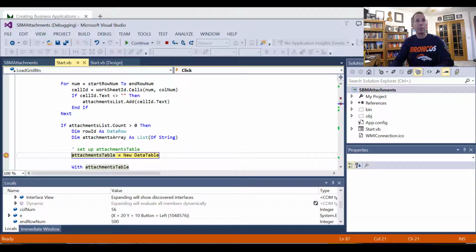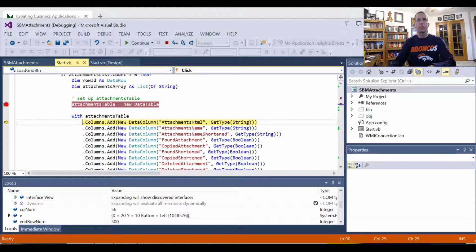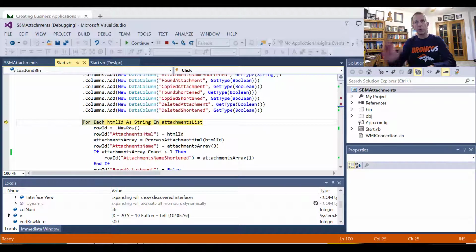And so what am I going to do now? Well, I'm going to make a new table. So think of an Access database or another kind of database. I'm just doing it all in memory. There's various ways to do it, but I like this because I can update the table and then just bind it to that list. And then that's how it shows up. So hit the right one. And so what I'm going to do is add all those columns. So you see I put in the original HTML, the shortened attachment name, and then a bunch of Boolean things. Like I said, I got a little bit of weirdness, but it's close enough. It certainly does the job.